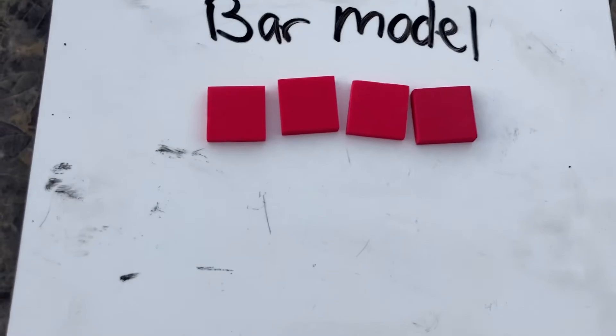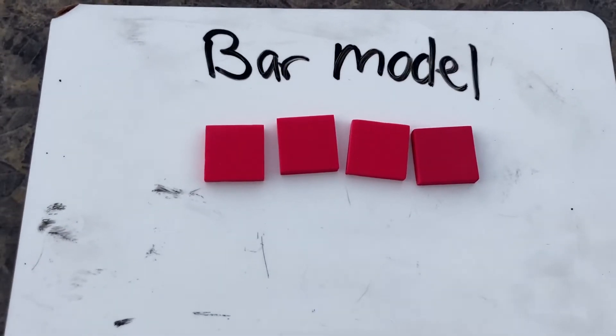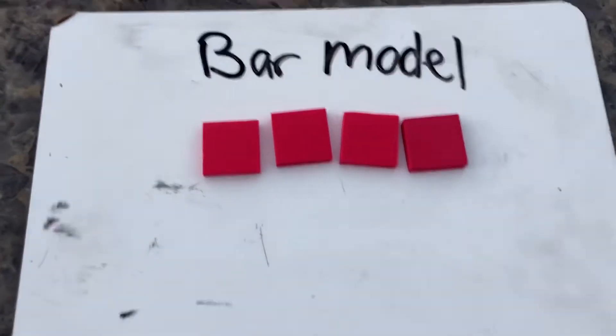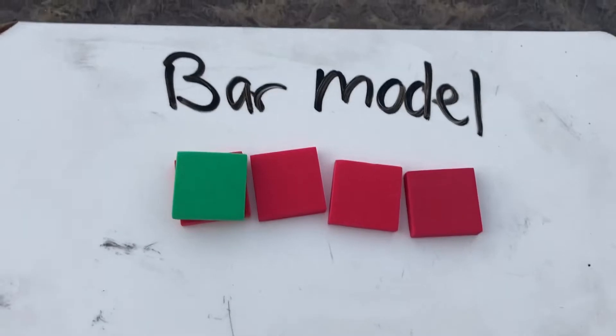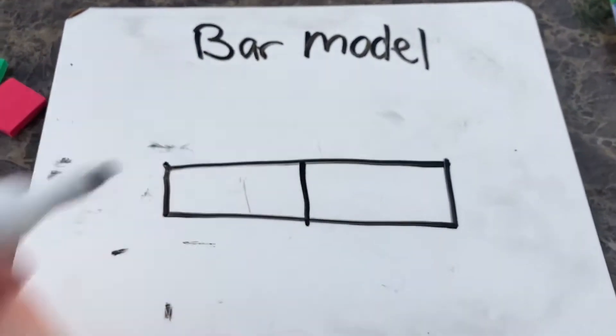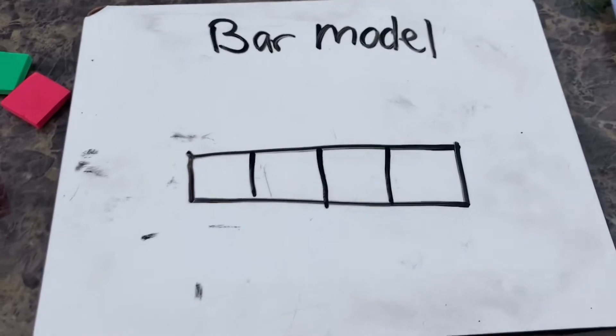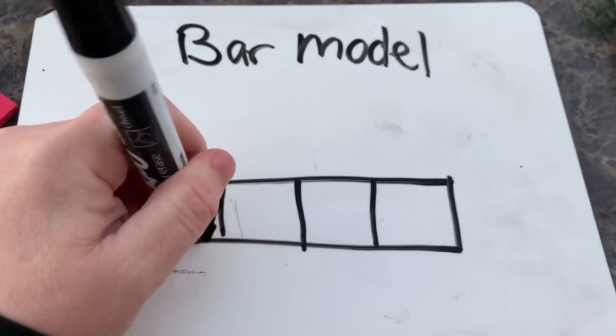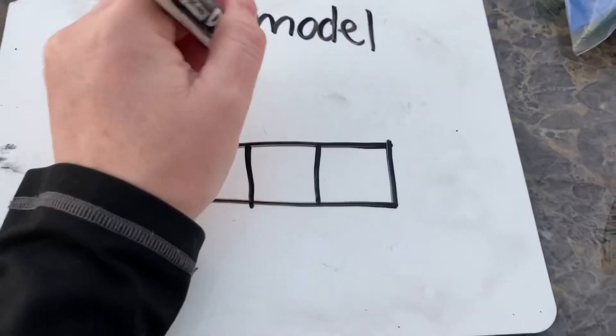So did you learn something new? A little, but I have a question — how would I represent that, like in a model? There are several different ways, but I'll show you two. One strategy is a bar model. A bar model is just as it sounds — it's a model shaped like a bar, and you divide it into equal parts. So I have four equal parts, and then I shade in with a different color the fraction I'm representing. In my case, I had one-fourth, so I color in one-fourth of my bar model. When you draw a bar model, make sure you divide the bar into equal parts. I like to first divide it into a half, then divide it again into fourths. If I were going further, I could divide each fourth into eighths and so on. To represent one-fourth, I'll color in one-fourth of my bar. This fraction represents one-fourth.